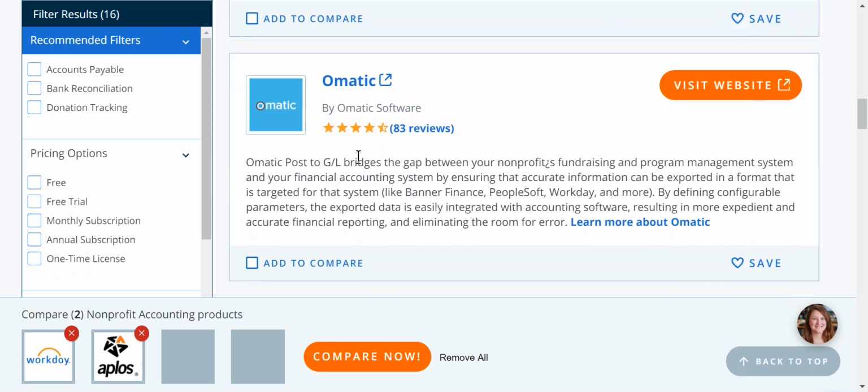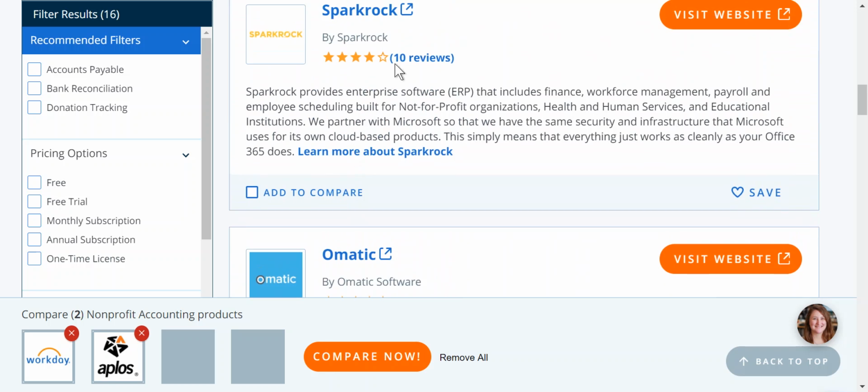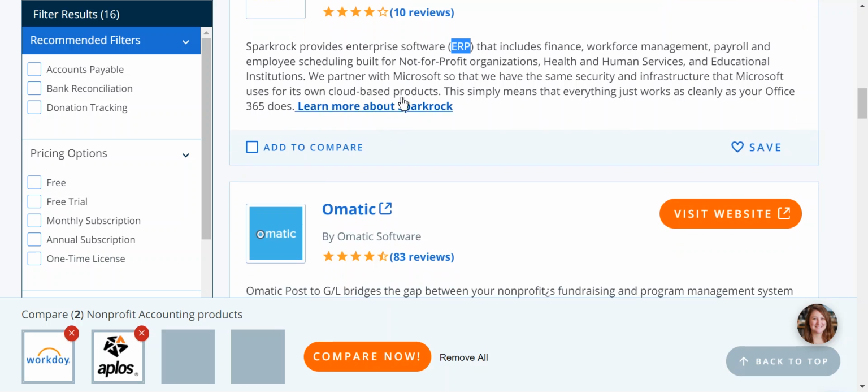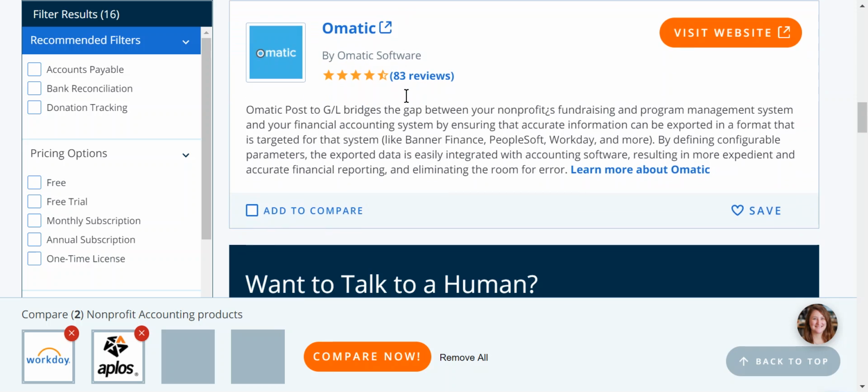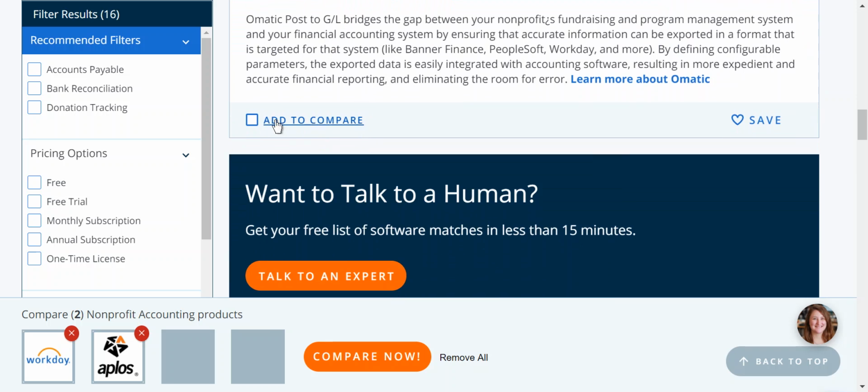And then you could do this. You might not want this one right here. It's only got 10 reviews. Maybe it's an enterprise resource program, which maybe is not really what you want. And I think at the beginning stage, a lot of students really don't know exactly what they want. So this is a research, a discovery process that you're going to start embarking on.